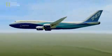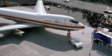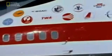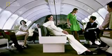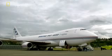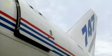I have an immense amount of pride working on a product that Joe Sutter and his team effectively designed, built, and tested before I was in kindergarten. In 1968, Joe Sutter and his team of Incredibles give the world the most iconic shape in commercial aviation history. That famous hump. But they don't design it as a first-class retreat for the jet set. Because Boeing thinks the future is supersonic, they see the Jumbo's future as a freighter.